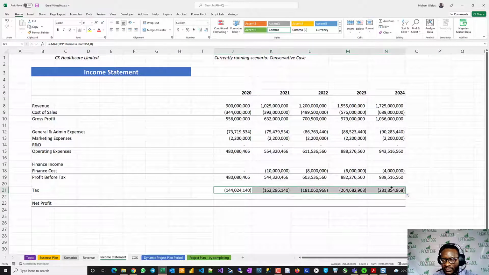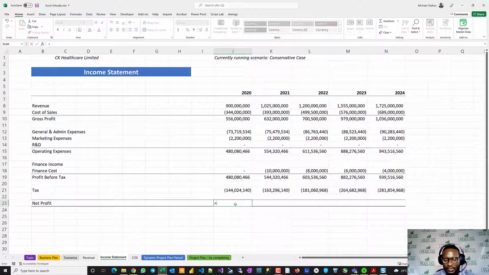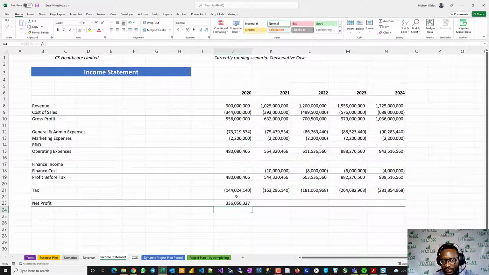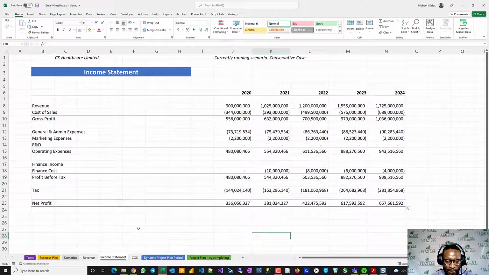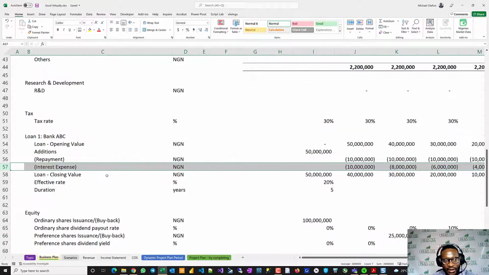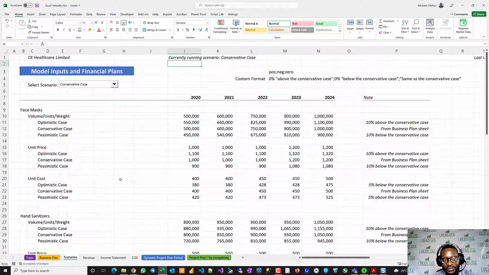Then, and voila, we are done with our income statement, right? And what's super exciting about this is that we have done it in such a way that the user, you, can come here to scenario and have like a range of value.